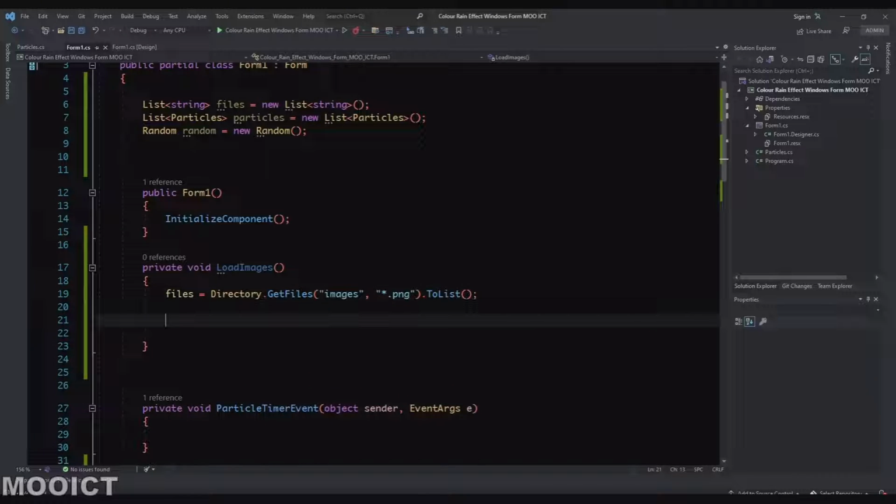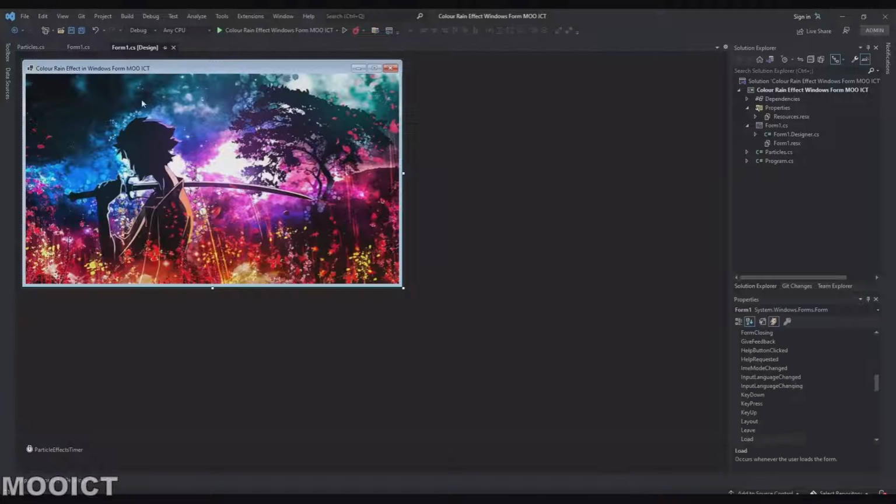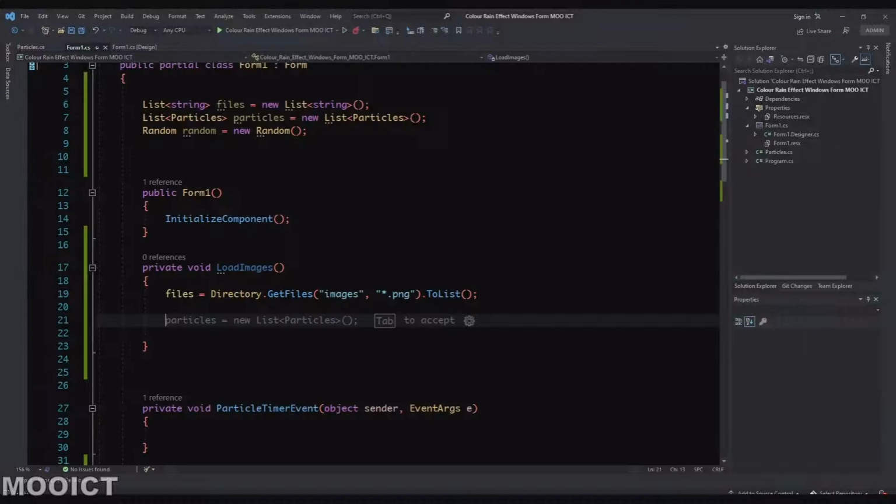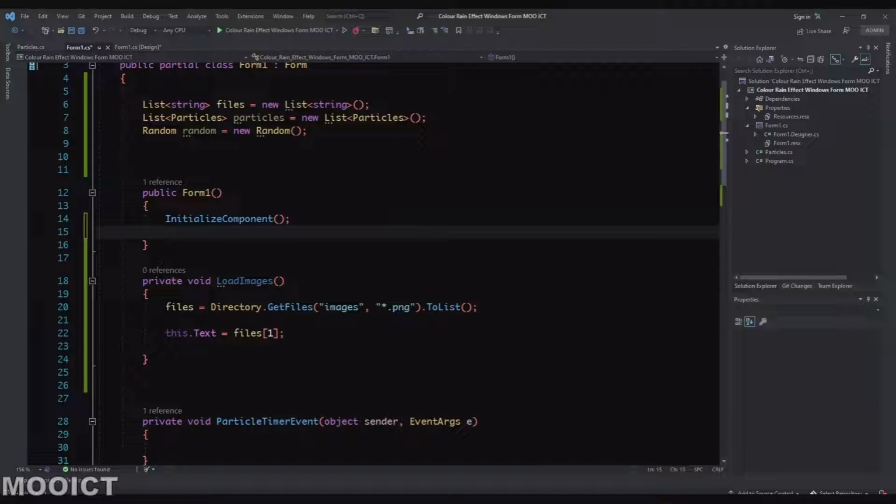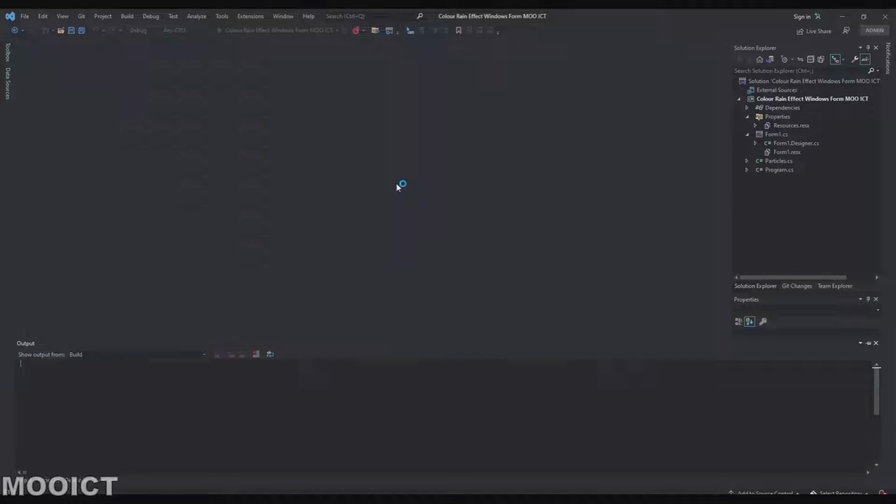Okay, and just to test it out, because we don't have any elements in here, I don't want to add something to it, so I'm just going to change the top part there just to see if we get any files from it, right? So we're going to say this dot Text equals files, because it's a string anyway. It should basically say images slash something, right? And I also need to run this function, so I'm going to say LoadImages here, like so. So let me just run this for now. Let's see if it throws any errors.